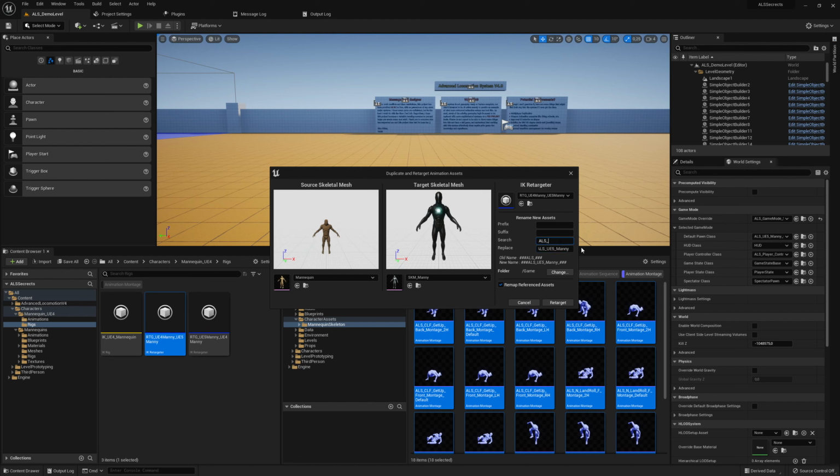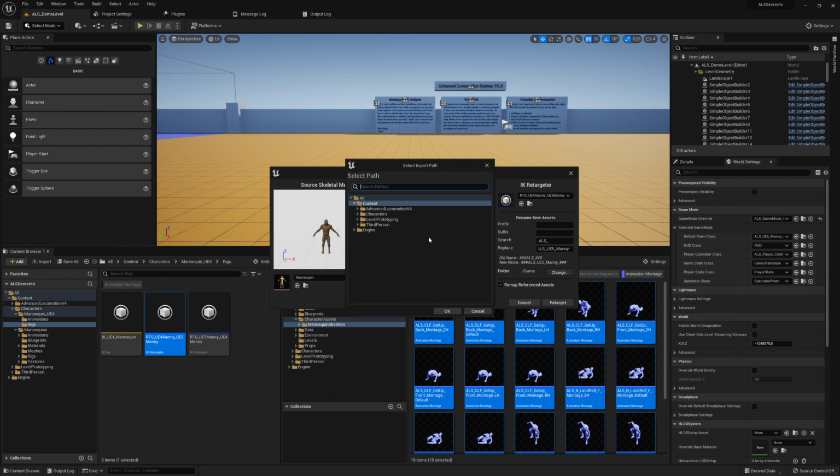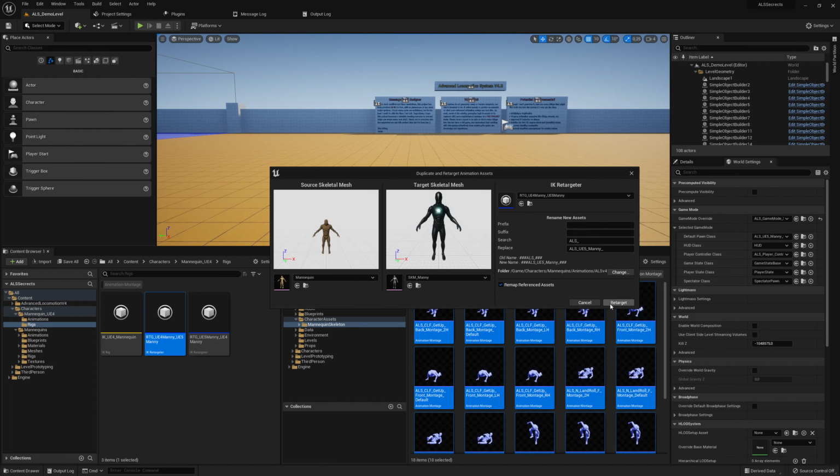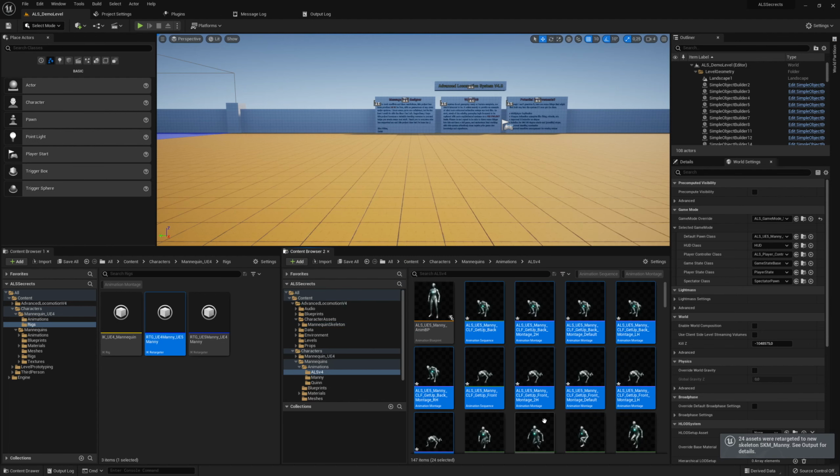Here again, we change the prefix to our naming convention so that we have a more convenient way to set the animations. And we go here to characters, mannequins, animations, ALS version 4, and then we retarget them basically.